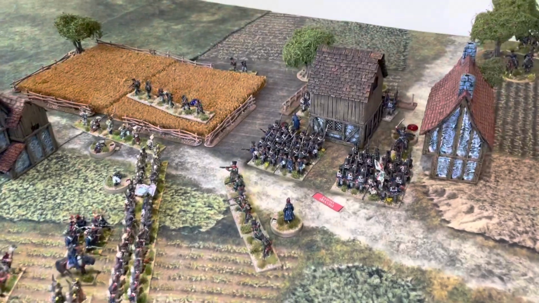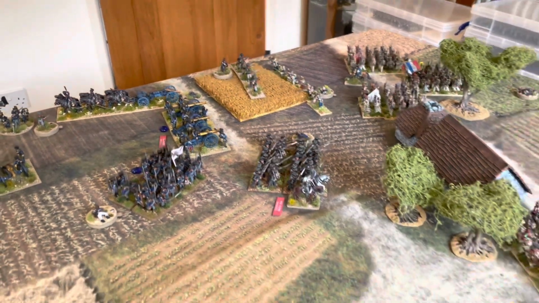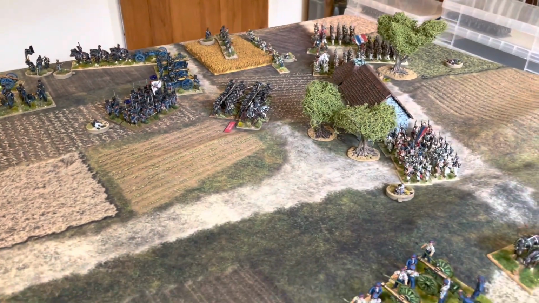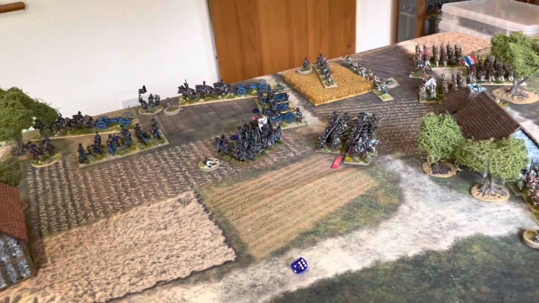Right, this time for the Prussians, much better result. So the brigade in the village has activated. We've got artillery assault off against our heavy battery in the village. And everything on the Prussian side is active. We have 2 ADCs for the French. We'll roll for our right-hand flanking attack.